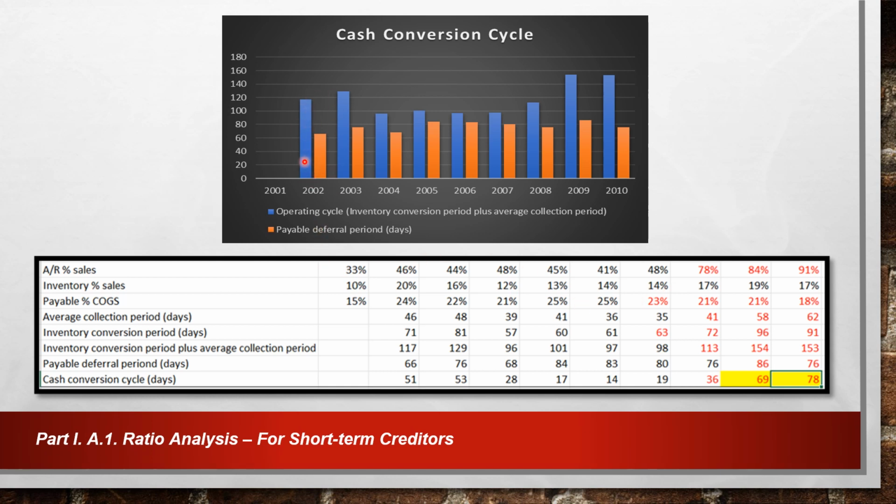The operating cycle is the inventory conversion period plus the average collection period, and this is the payable deferral period. So the blue actually tells us how fast cash is used in inventory and accounts receivable, and then collected again back to cash. As we can see, early on pumupunta si suppliers to claim accounts payable than the ability to generate and realize cash. So this demonstrates that the operating cycle ni Paramount is a cash sink instead of a cash pump, kasi sa isang operating cycle niya hindi siya naka-generate ng cash to pay its payable. Instead, naghahanap pa siya ng resources to pay its payable.